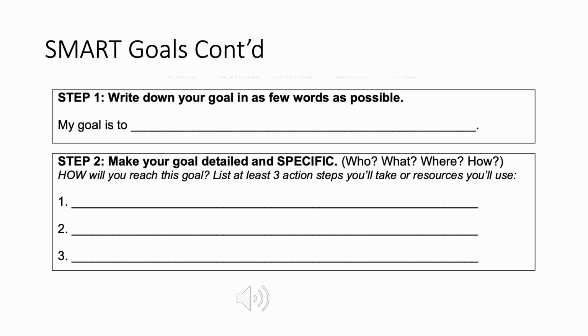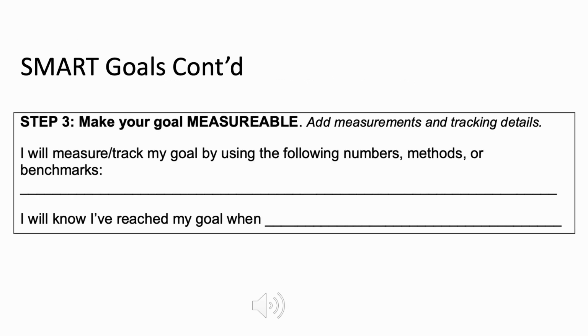If you're like me, many vegetables have gone bad waiting for me to cut them. Cut out the next step right away, then add it to your meals as a side. Step 3 is to make your goal measurable or track its progress. How will you assess your progress? You can ask yourself, in our example goal, did I buy 3 colors of vegetables? The second part to step 3 is that I will know I have reached my goal when I have eaten all or most of those vegetables as snacks or sides to my meals.